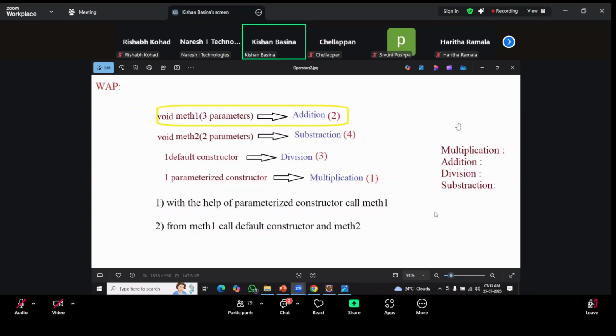With the help of parameterized constructor, where is main method? This is the main method. Inside main method, you wrote parameterized constructor. Okay. I'm not saying from parameterized constructor. Check that clearly, please.